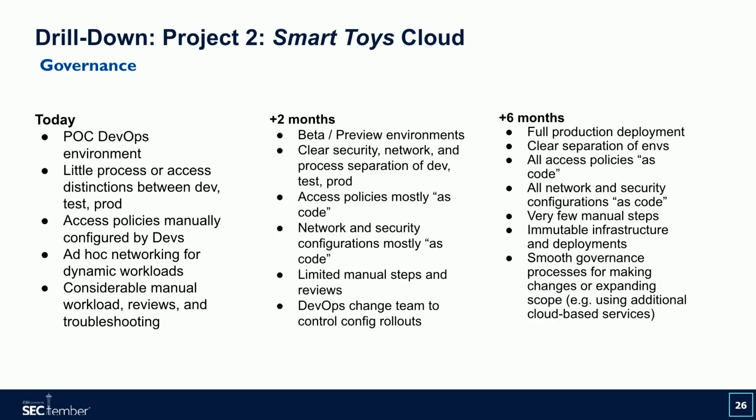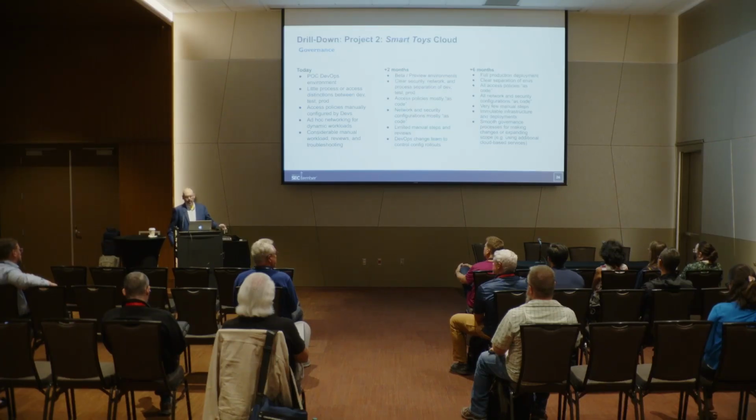And they want to have smooth governance processes for making changes or expanding the scope. Whether they have a new capability, they say, hey, we want to make use of this new auto-transcription or voice-to-text process, whatever it is, let's have a governance process for rolling that out and make sure that, of course, functionally it works, but from a security perspective, that we're not introducing vulnerabilities, that we are not introducing risk of data exposure, et cetera.